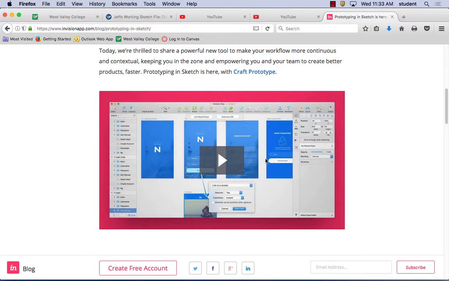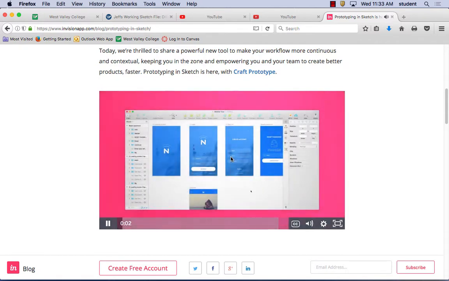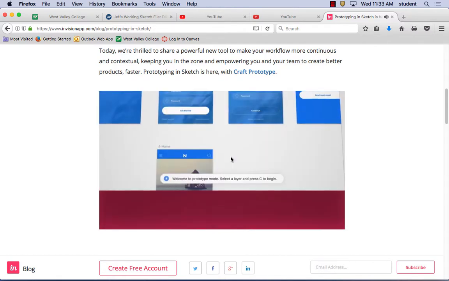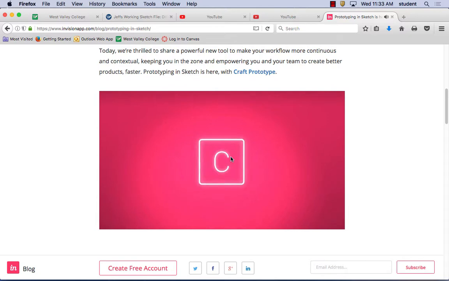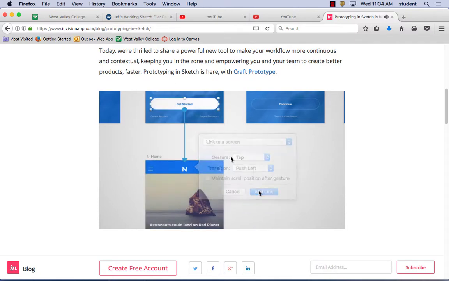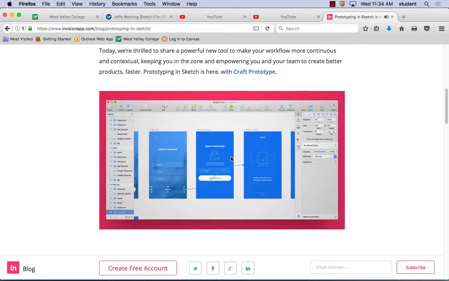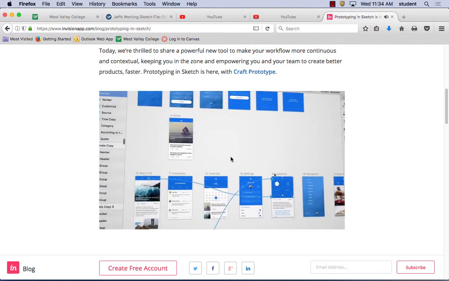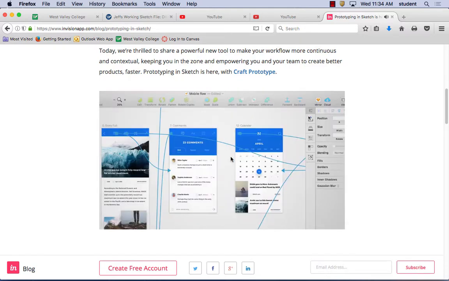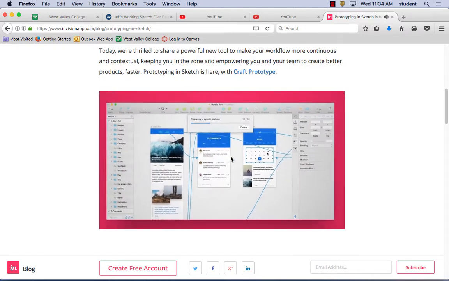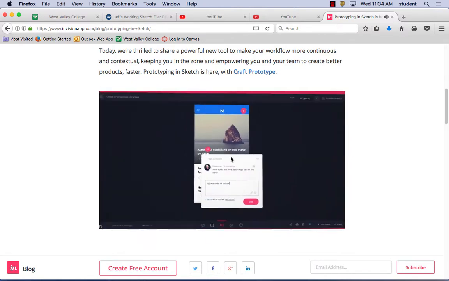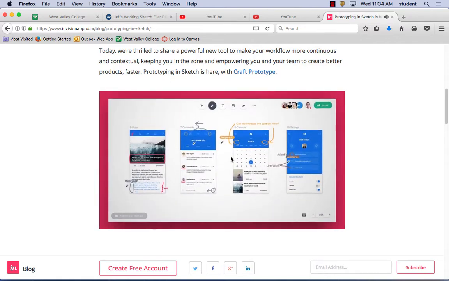Okay, so this plugin allows you, here you can watch the video. This is Sketch, but it's not the Sketch you're used to. With prototyping, thanks to Craft, just hit C and connect design elements to screens. That's it, really. It's the simplest way to design, prototype, and publish your work all in one place. Plus, it gives you a bird's eye view of how your screens are connected, so you can move faster and work smarter. When you're ready, sync your screens to Envision with just a click, so you can preview, share, and collaborate. Then people can comment on your work on their own time or collaborate together in real time.